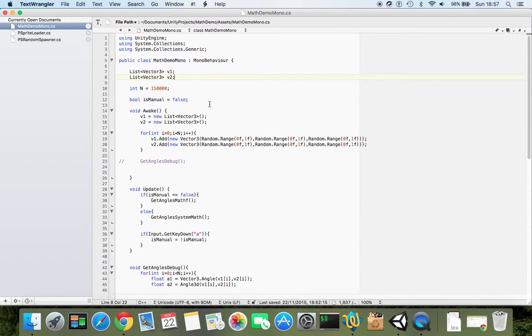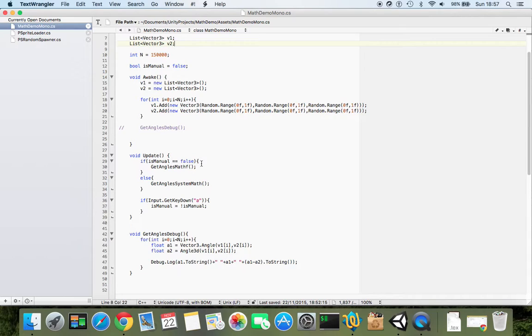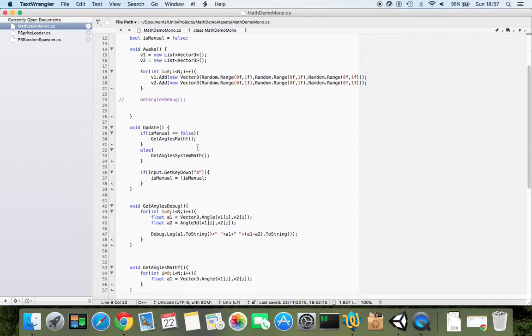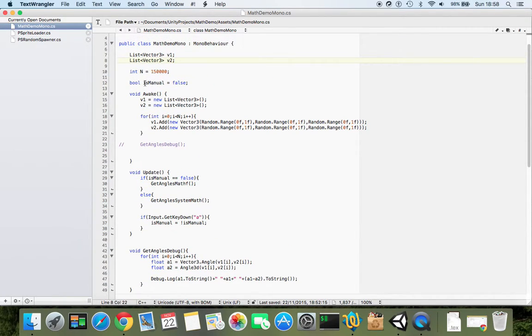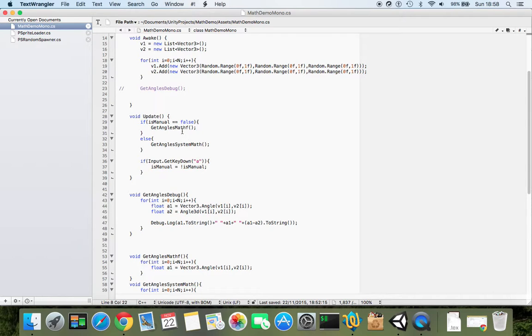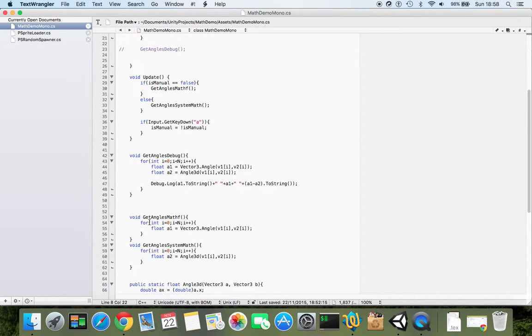So once I'm filling up hundreds of thousands of vectors into these arrays, I'm running these calculations with angles to see performance effects. If the boolean value isManual is false, then I'm running the GetAngleMathf function, which is this one.